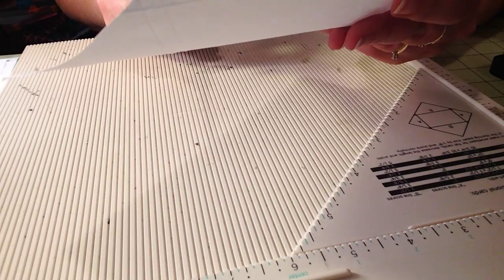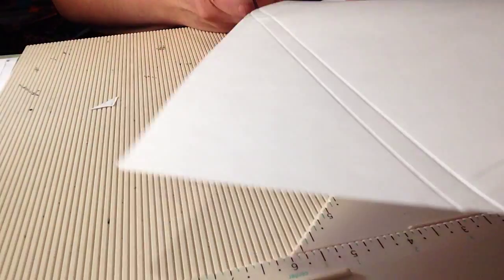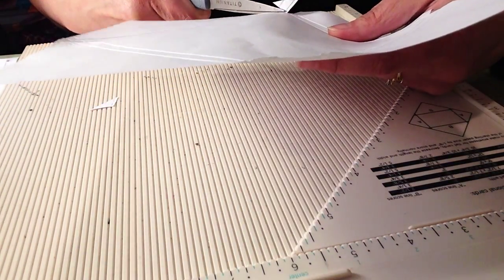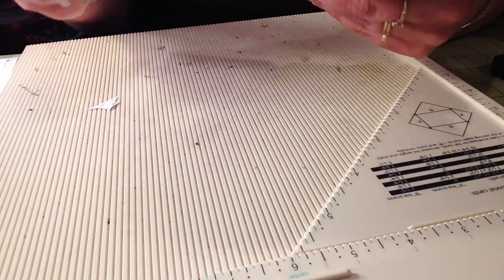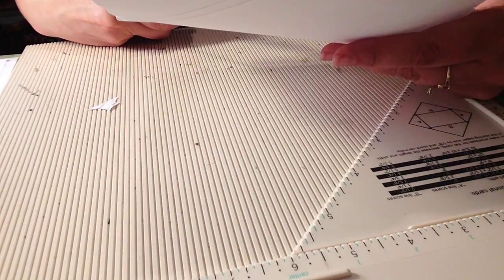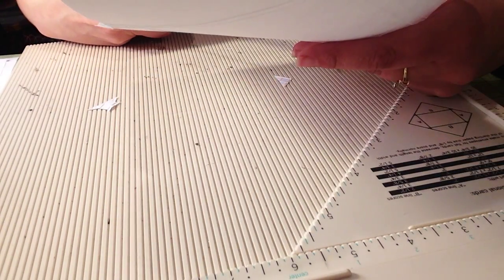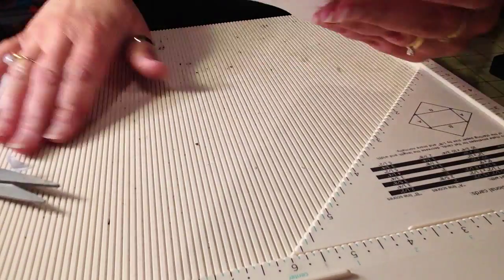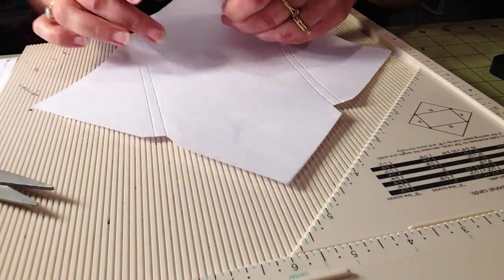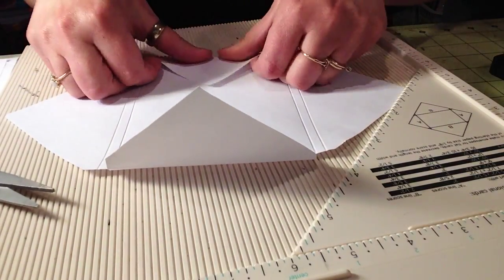So then again, we're going to cut out the triangles. Now if you have the punch board, which I do, it'll be the same, and then you only have to line it up with 1 score line. That is a much easier system, but a lot of us don't own those. So we have to make do with what we do own.